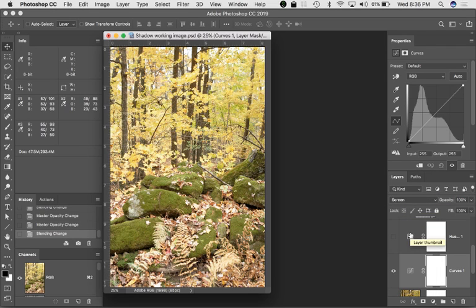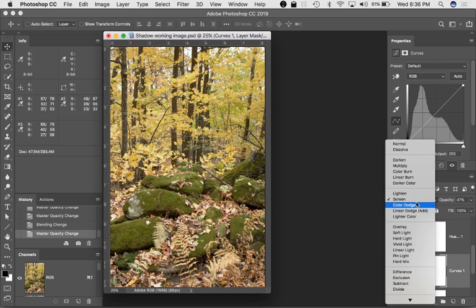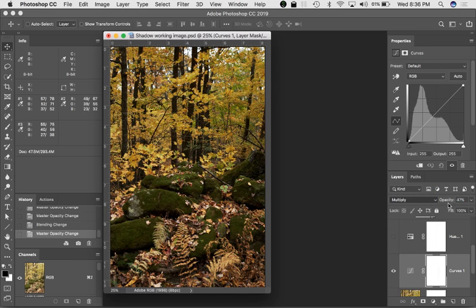So you would click on screen. You can see that your image is considerably lighter, again, blown out. But if you click on the opacity slider and drag it down, you can control how much lighter or darker you want this image. Again, in my case, I want it a little bit darker, so I am going to go to multiply, and I am going to set my opacity right around the high 30s, low 40s. That actually looks pretty good to me. So on and off, yep, that's sort of where I want to be.